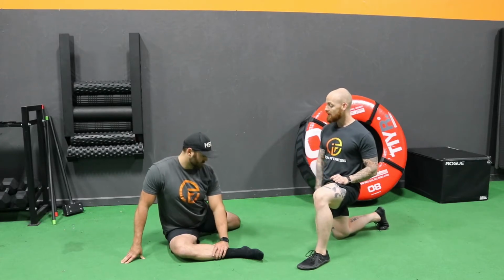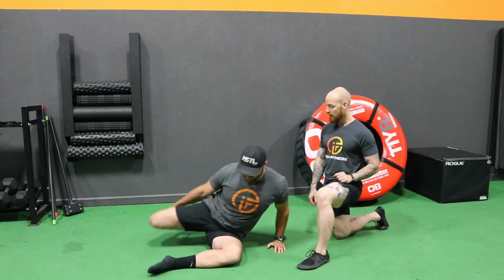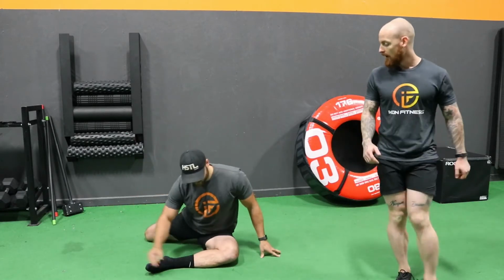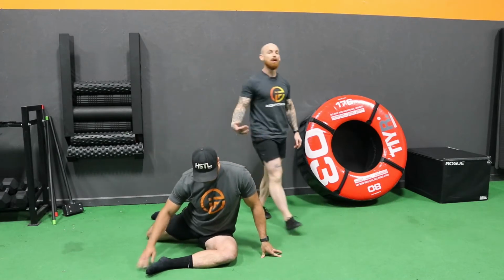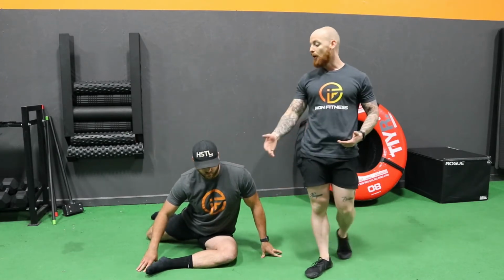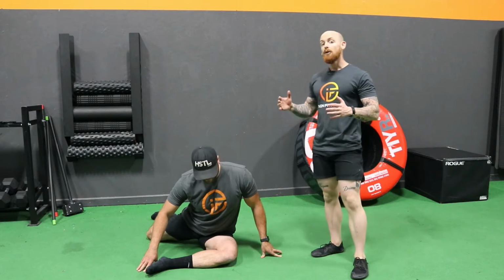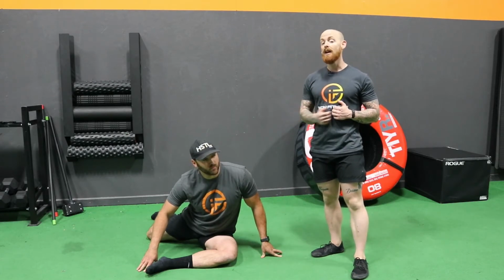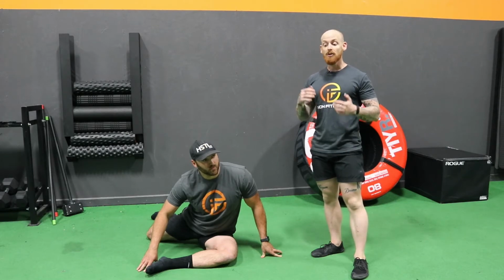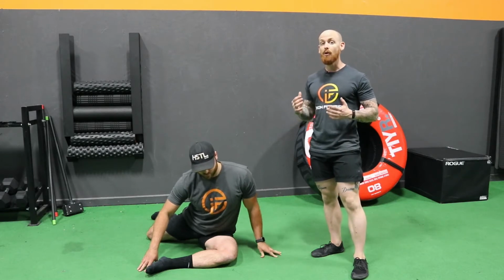But go ahead and switch legs, left leg in front of you. And then kick this leg out just a little bit this way. Yep, and you can see still internal rotation deficiency on both sides. Again, Cody is an athlete. These are things that have developed from athletics and things that are going to have to be remedied by consistently, continuously doing these things over and over again.